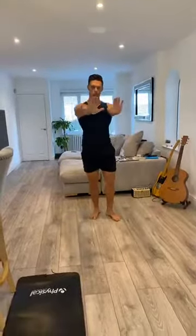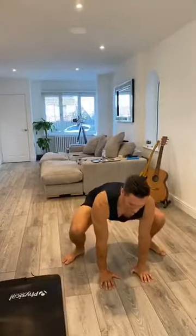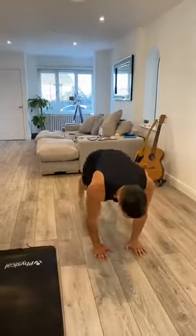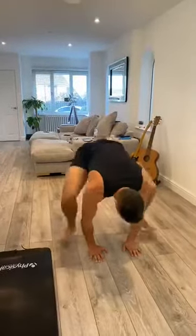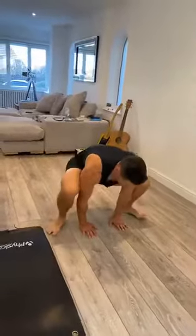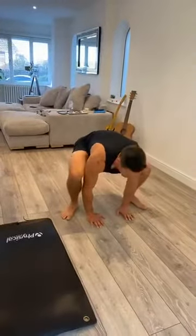So your hands are going to be about shoulder width apart. Your finished position is going to be feet up here, nice and wide, okay? So 10 reps again, guys. And that's 10, guys.